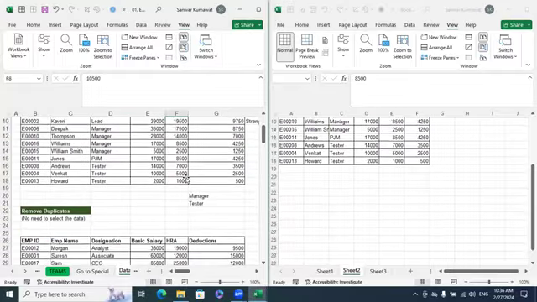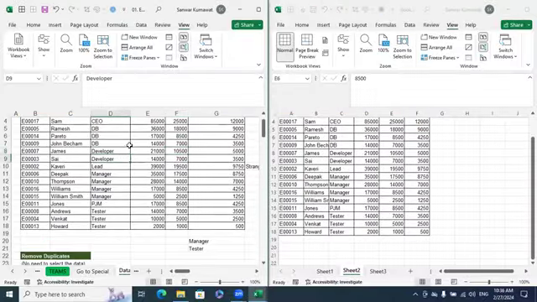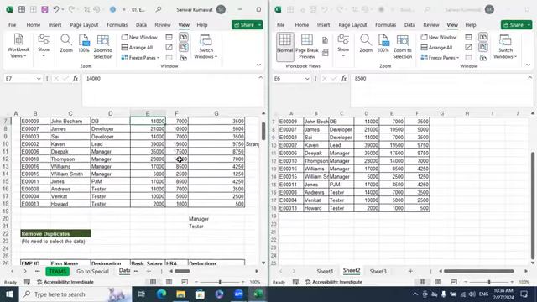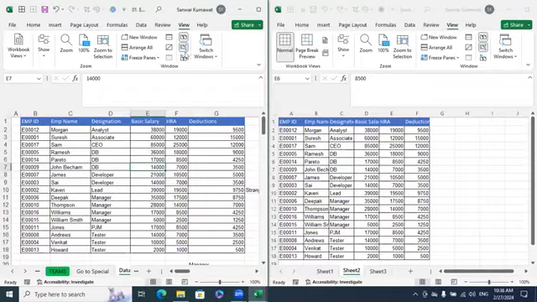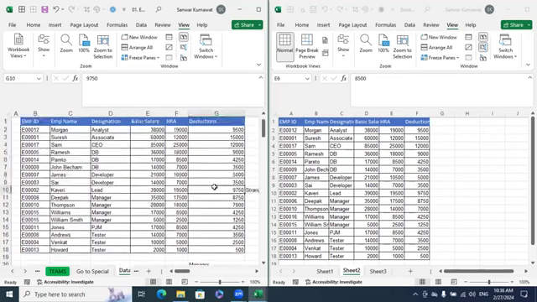Can you see here? Scroll down. What together? This file and this file. I'm putting my cursor here and scrolling down. See, this is also getting scrolled down, both the files. I want to stop it, then the option will be here: synchronous scrolling, turn it off from here. Now it will not be there.